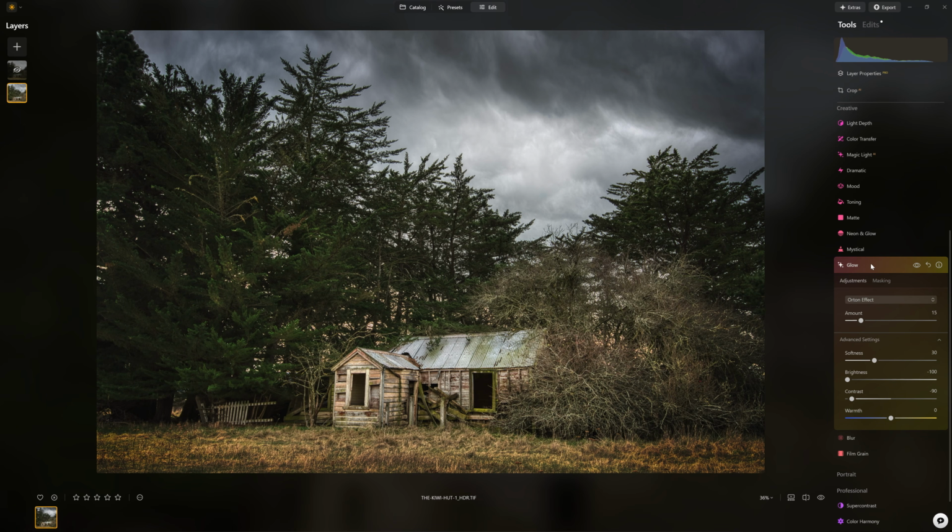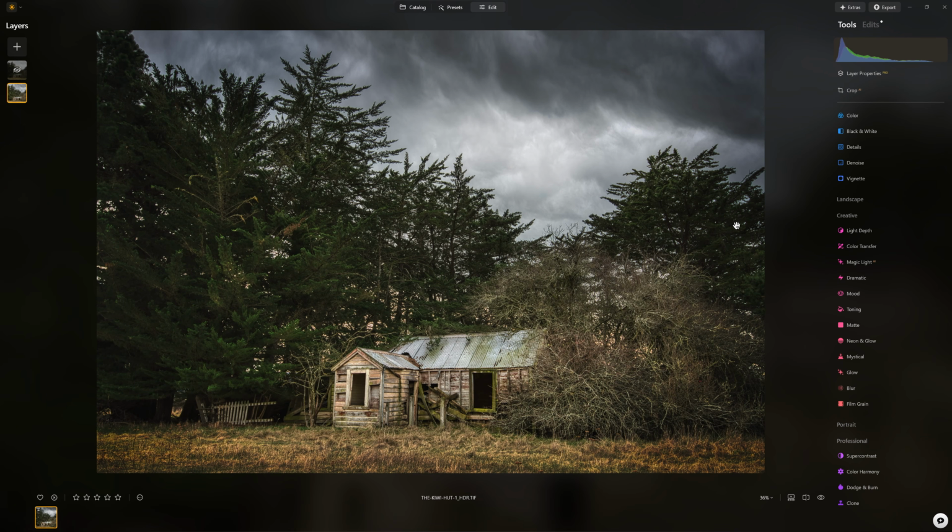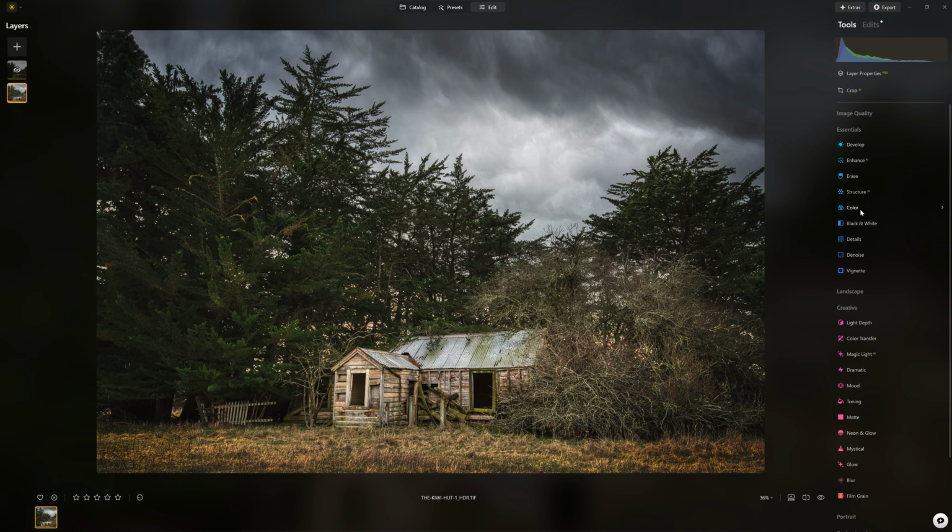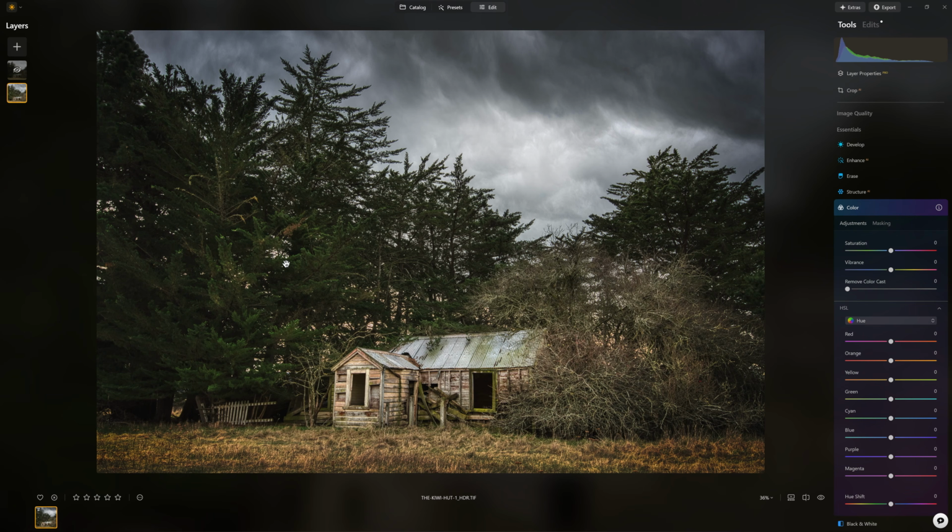And before we get to that final step that I alluded to before, what I'm going to do is do a bit of color grading on this. I don't like the look of the green in the trees here. It's just a little bit too much. I want to harmonize this color palette and try and send some of these greens more towards the yellow and orange hues that we already have in the hut here.